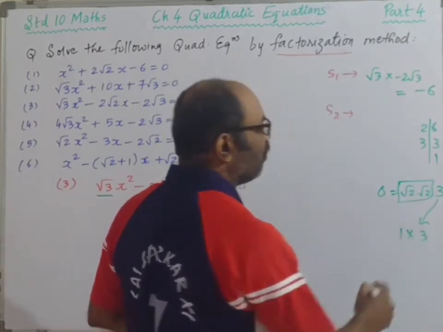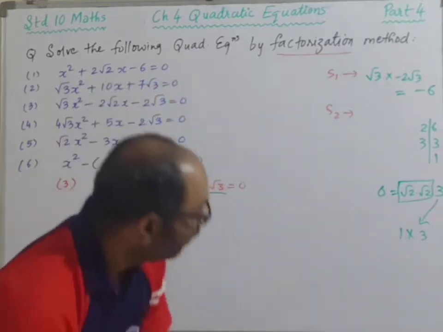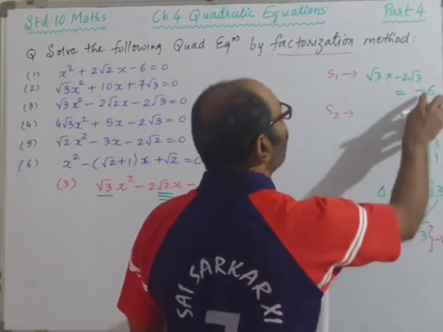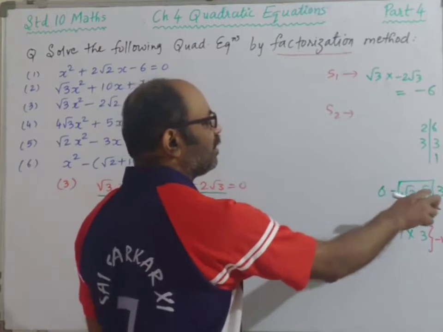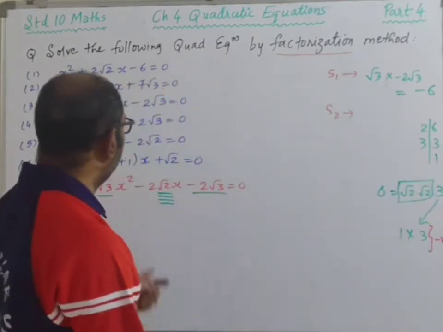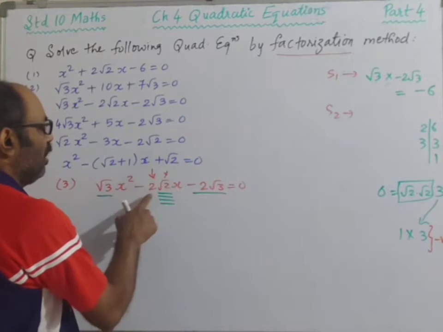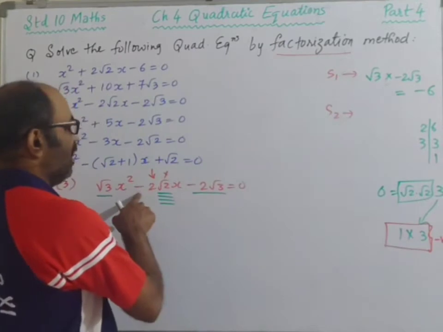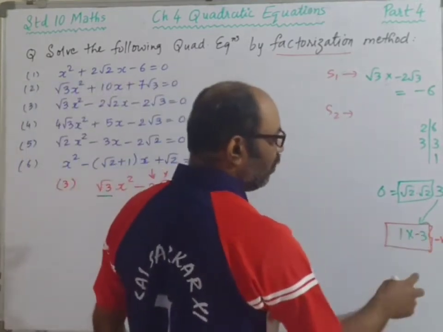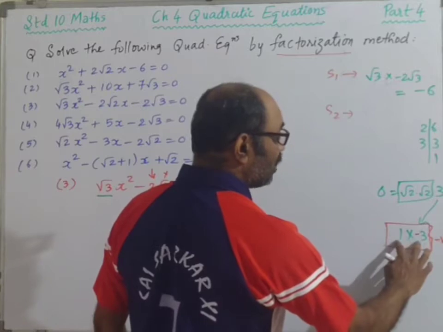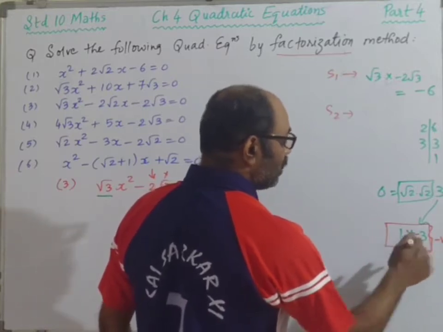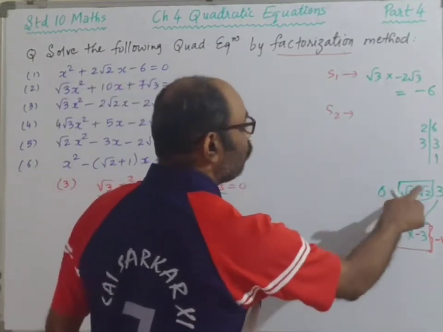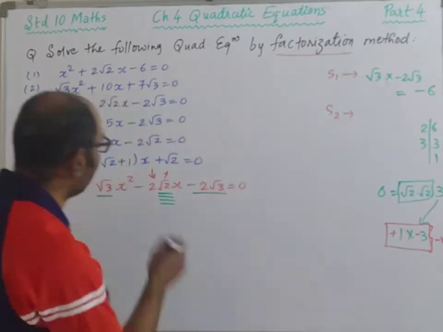Pairs of factors of 3 are 1 into 3. Alright. Now this product is negative. Product is negative, right? Product negative, so 3 will also stay negative. It is minus 6, so minus 3 will remain. Correct? So the difference you want is 2. Forget this root 2. Difference you want is 2. So yes, this pair gives you a difference of 2. Yes, middle term is negative. So the bigger factor is negative. Product is negative. So both will carry different signs. 3 is minus. So 1 will be plus. Alright? You have to attach root 2 and x. Two things you have to attach. I'm writing it here.